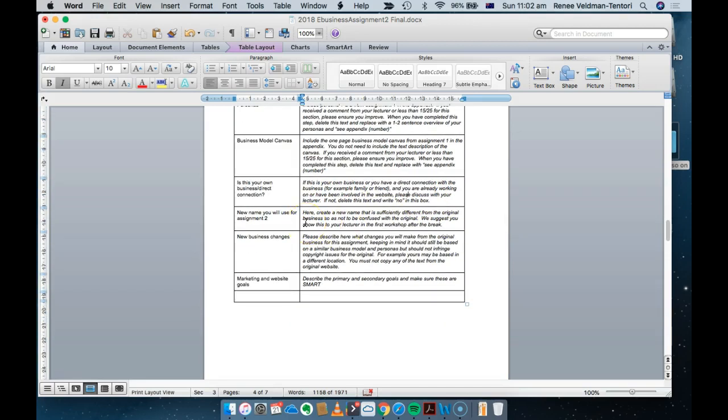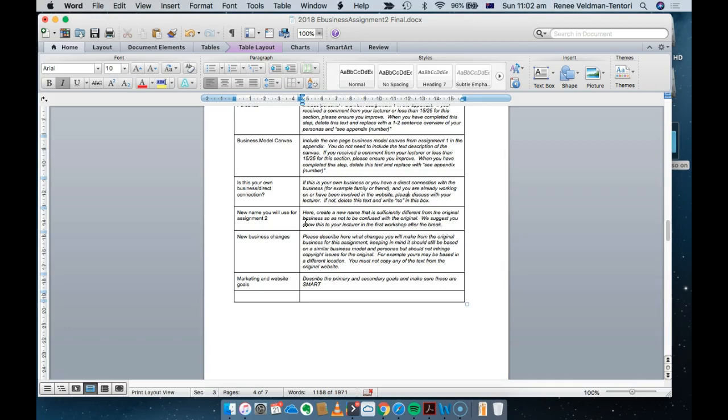Now, this is where you change things slightly. So let's say you have done a hairdresser or a restaurant or a hotel or whatever your business was. You are going to need to change it enough so that an original business would not be upset with similar information being online. So for example, if it's Jack's Hairdressing in The Hague, then you're going to make it slightly different, Tim's Hairdressing, and you're not going to use their address. You can use either a fake address or you can use the university address.